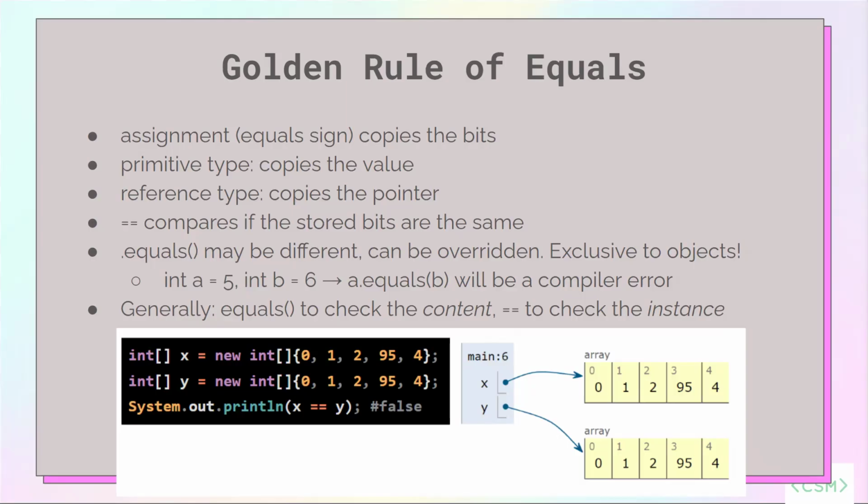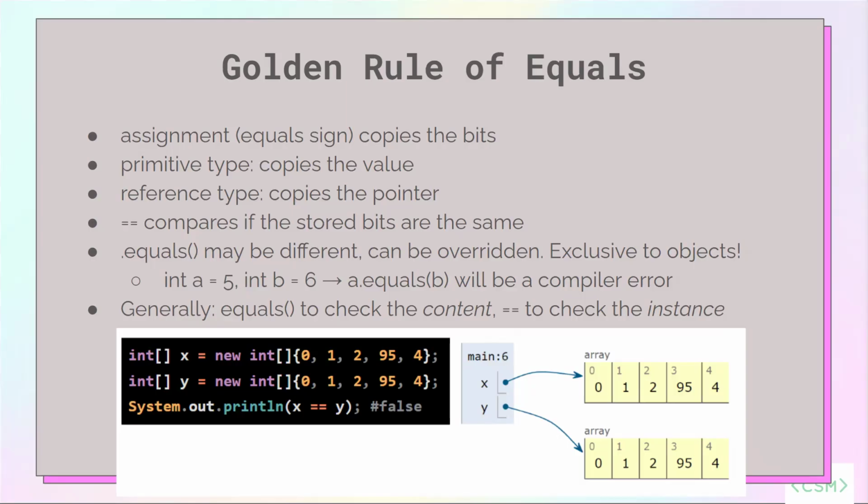But dot equals doesn't only check whether the bits stored, the pointer, are the same. It can check the instance variables, the underlying variables in the objects, to see if they're considered equal by the class.